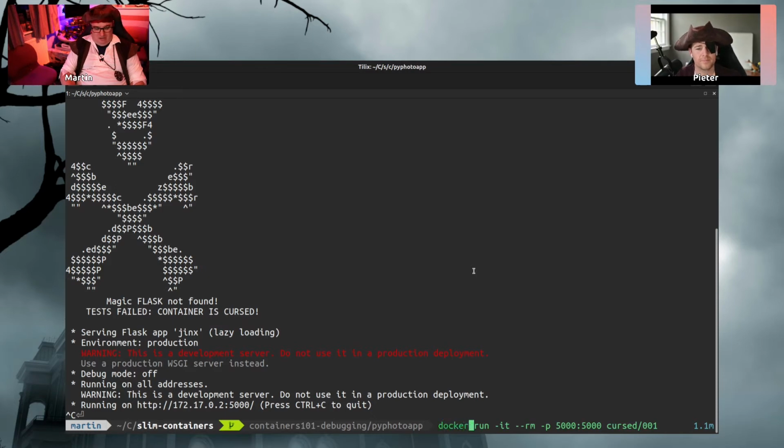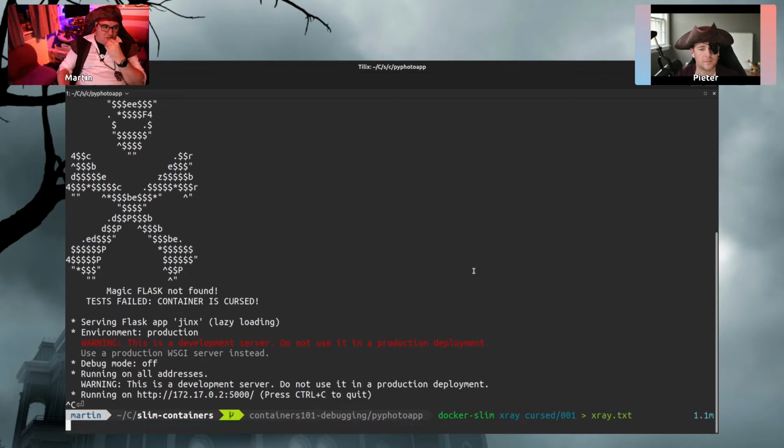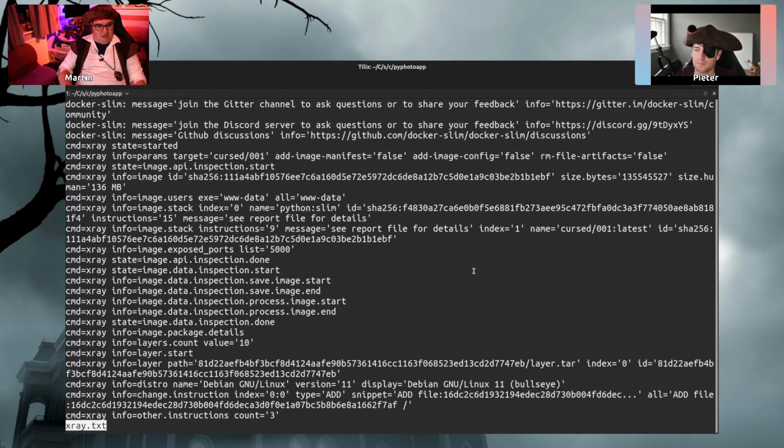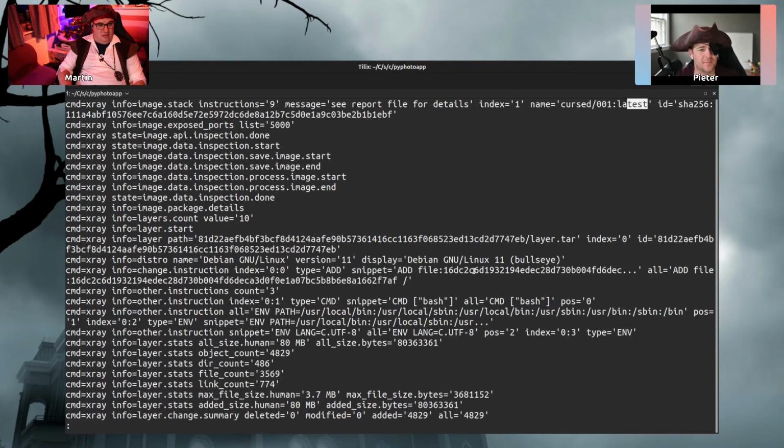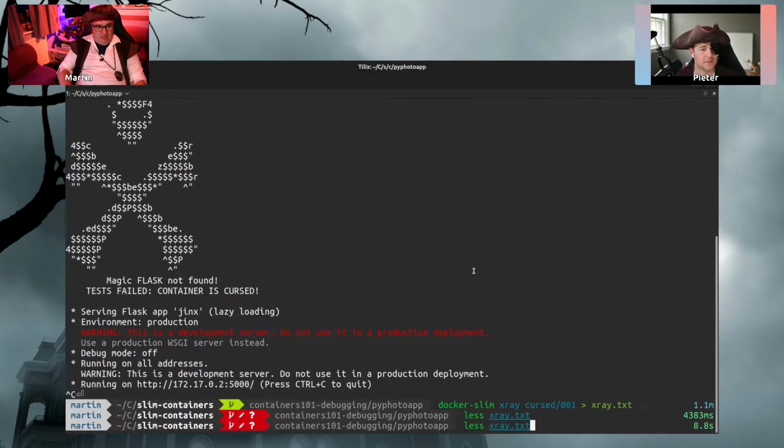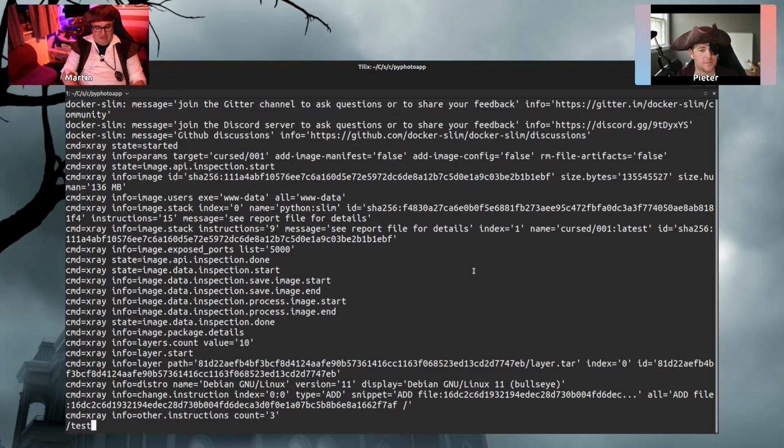So if I run docker slim X-ray and output the results of that to a file, I think momentarily, there we go. So let's take a look at that report and search for test. There's going to be a lot of those, so let's do that again and search for test.py.